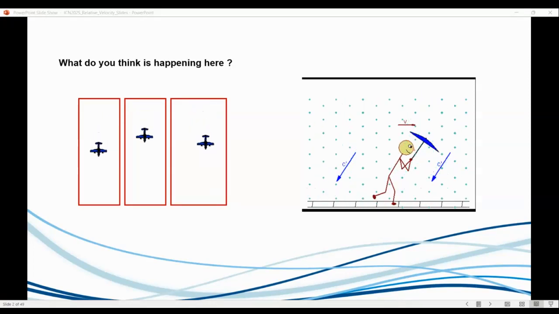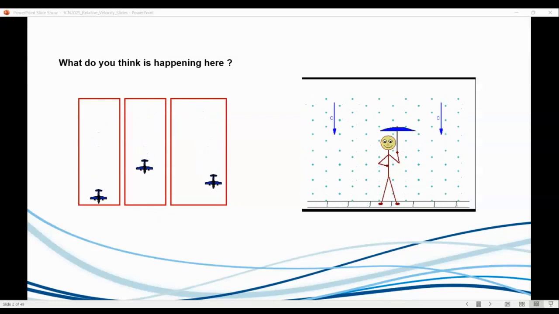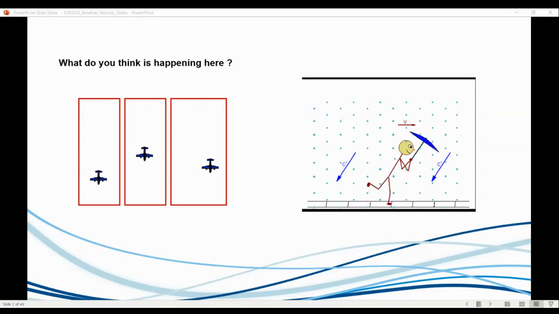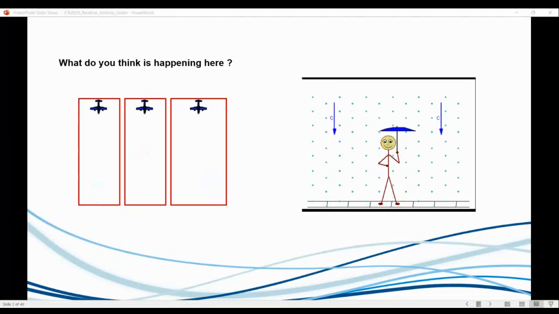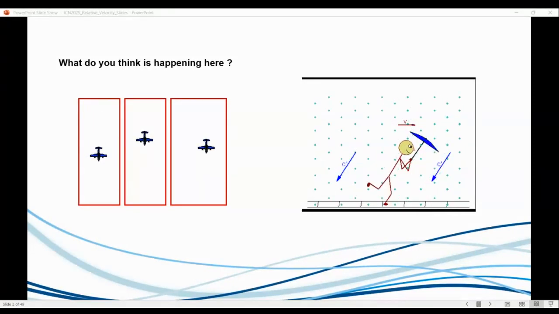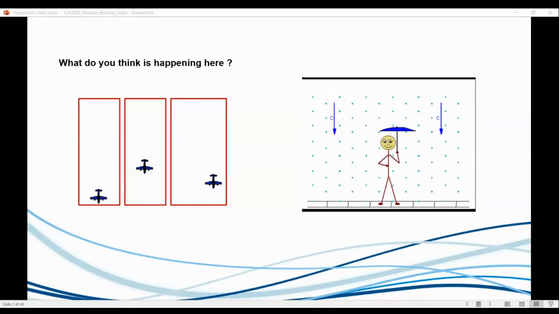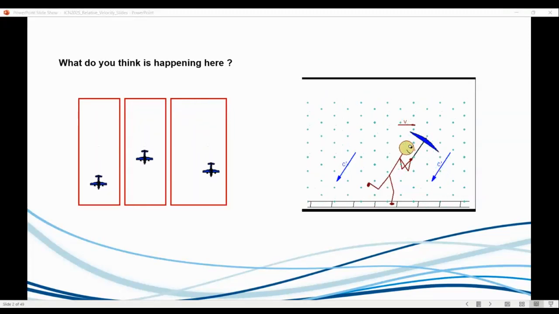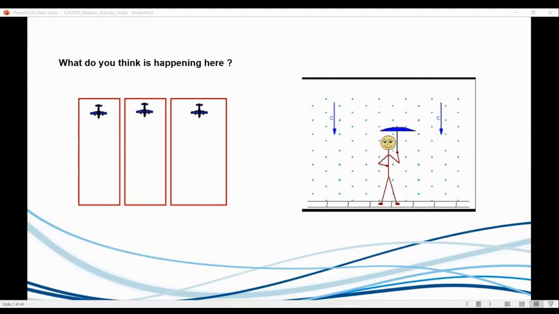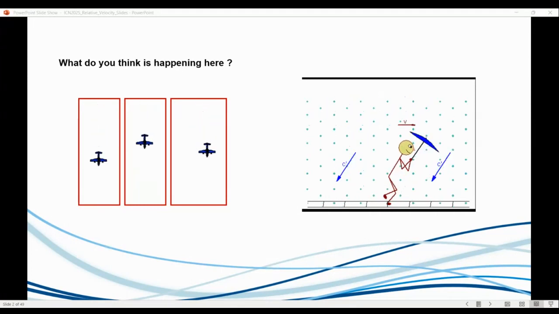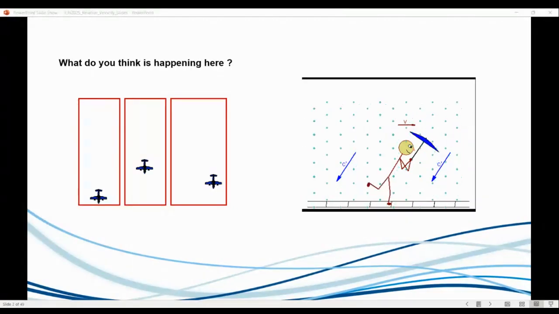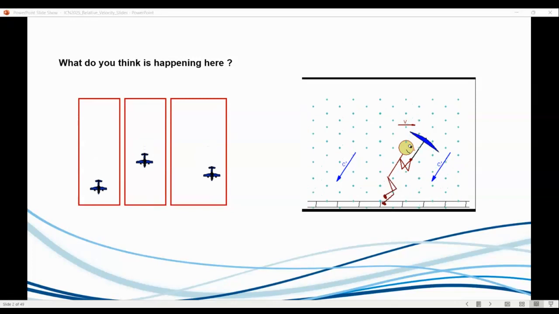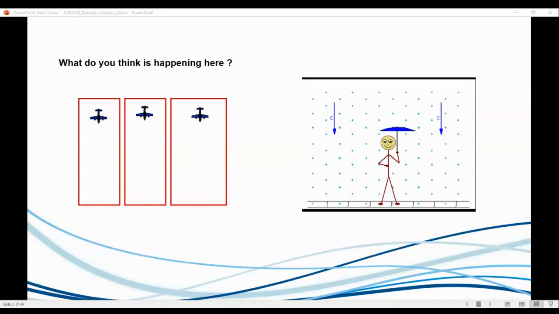I'm not sure, sir, if I'm correct, but for the aeroplane, from the left to the right, the aeroplane is decreasing in velocity going down, and in the bigger picture, it seems like it's falling from a point at an angle, going down at an angle. And for the rain person, he's running away from the rain or towards the rain, which is affecting how the rain hits him. I'm not sure if I'm correct.